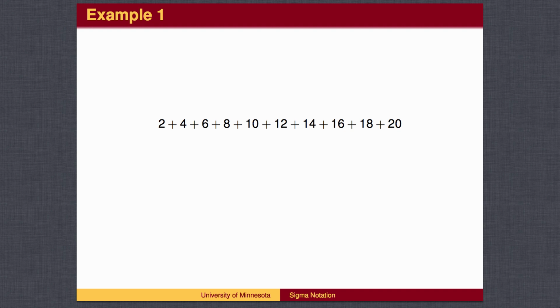This is a long list, and it would be convenient to have a shorthand way of writing it. If the pattern is obvious, we often use ... to omit the middle terms. But now it is not clear how many terms are in the series. There is a more precise notation we can use called sigma notation.